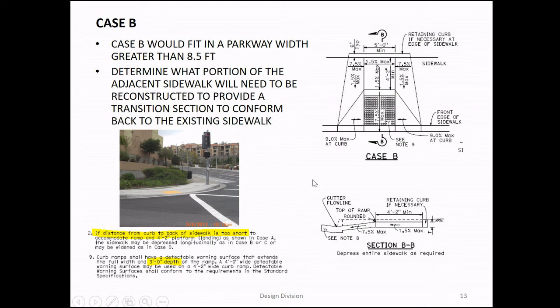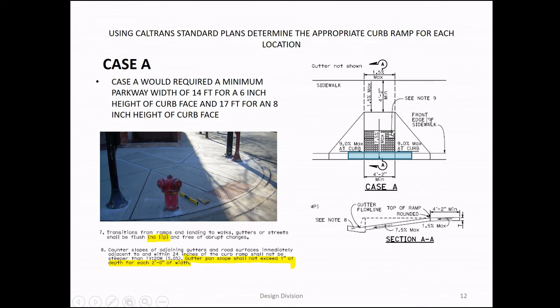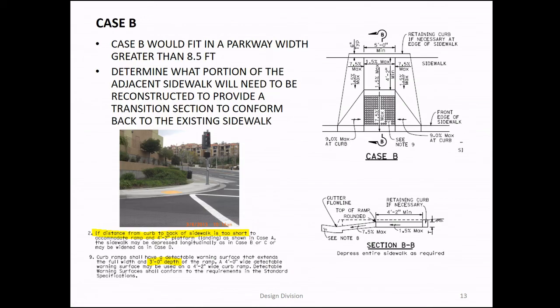And that goes for case A, all cases, because no one guarantees you that this is not even 2%. It could be more than that. So if you're not reconstructing the sidewalk, make sure you add, in this case it will be a little bit more than 2 feet, but we have to make sure that it's constructed to standard, so it might be something like perpendicular like this. Just make sure you add additional sidewalk so they can join existing.